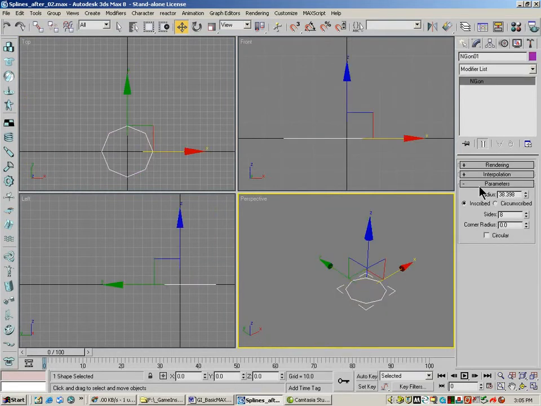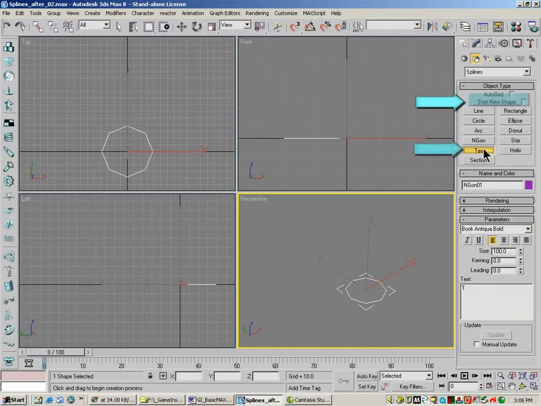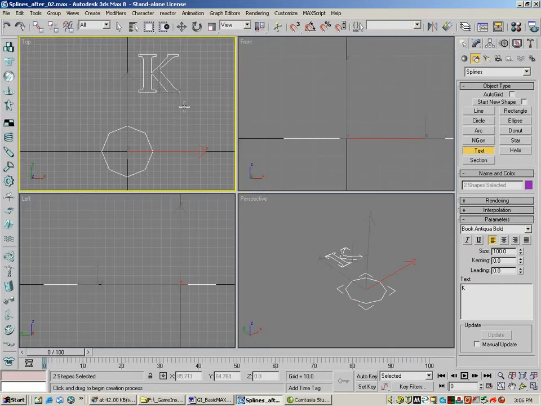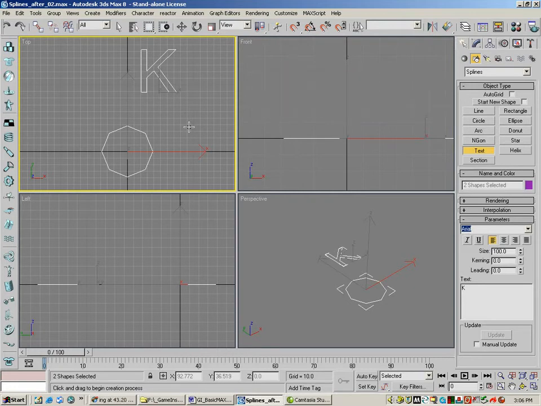Okay. And what I'm going to do, I'm going to go back to my shapes, and I'm going to uncheck this box so that I can connect them, and I'm going to go to text this time. And I'm going to type in a letter. I'm going to type in, say, a capital K. That's going to have too many vertices in it, so I'm going to go to something like an Arial. That'll work. You can see the Arial K is much straighter lines, which means it's going to be more optimized. And I'm going to type in another K here, capital K. Capital K. There we go.